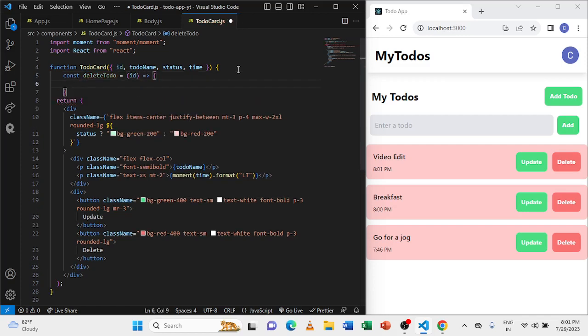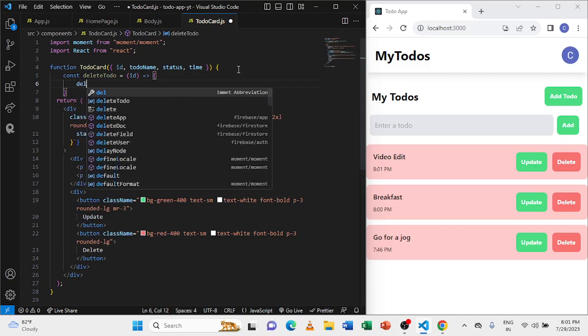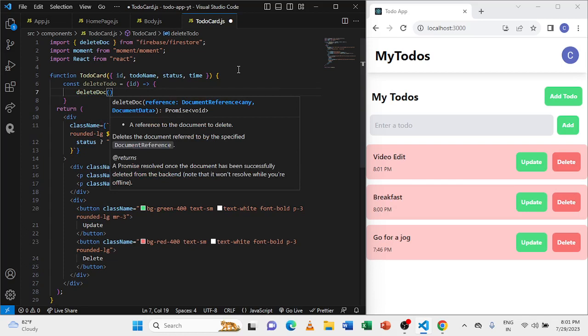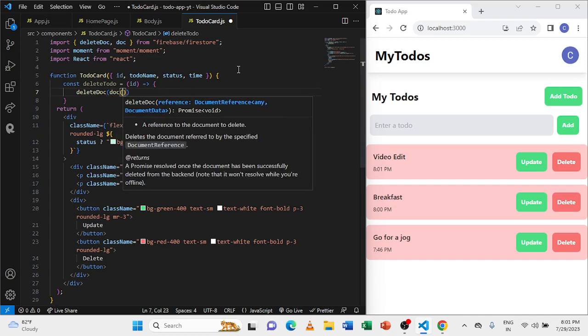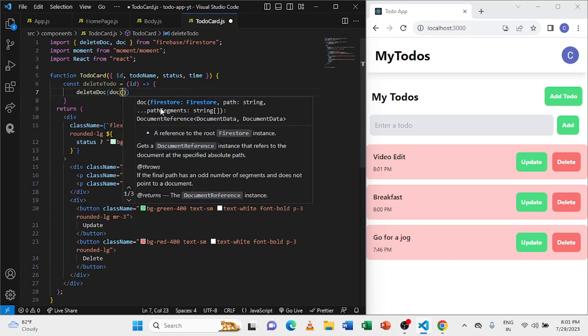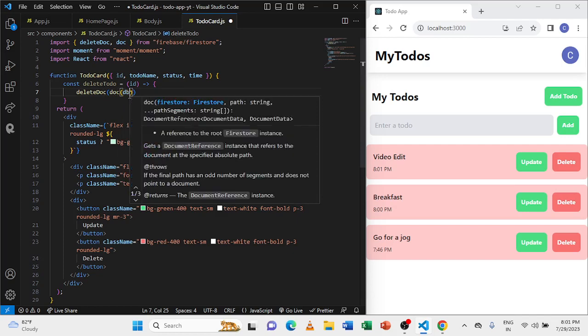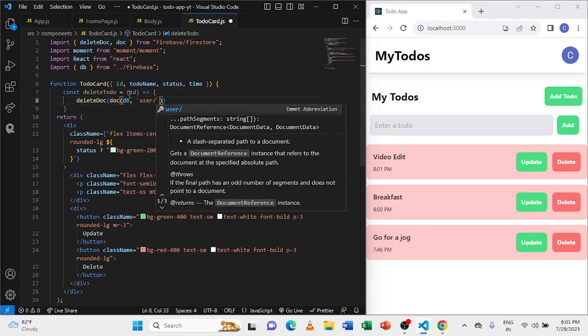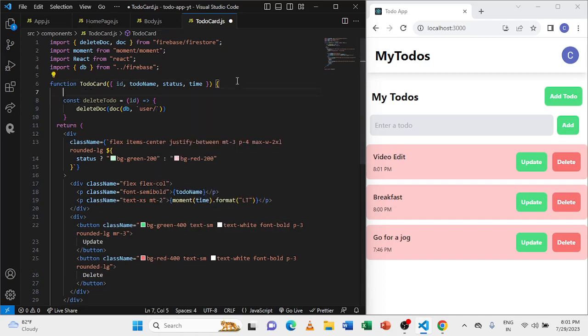And we have a single function, deleteDoc, which is from Firebase Firestore, and I just need to pass in the reference of the doc. So what I'll say is I'll pass the reference of the doc by calling the doc function available from Firestore. I can provide the DB and I want to go inside the user. I need the user ID also for this.